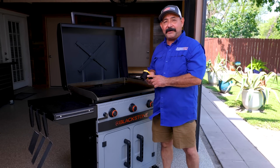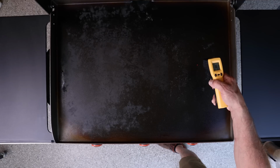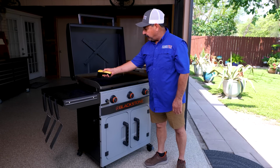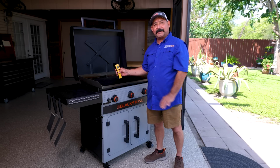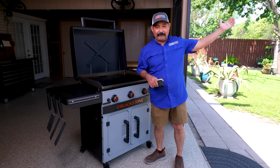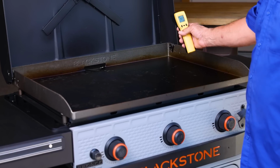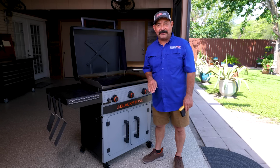I have an infrared thermometer here. Let me show you guys the difference in temperatures. Right now we're low on all 3 of them. Okay, so we've got 363 right here on this burner. We're looking at 374 on this one, and on this one over here we're looking at 364. That's kind of an average, somewhere in the mid 360s. Now it's not always going to be exactly the same all the way across because we've got a breeze blowing out here. I've got a fan keeping me cool over here, and so that kind of changes the temperature just a little bit, but you can see that we're very, very close on our temperatures, and that will make very controlled and precise cooking across the whole surface.